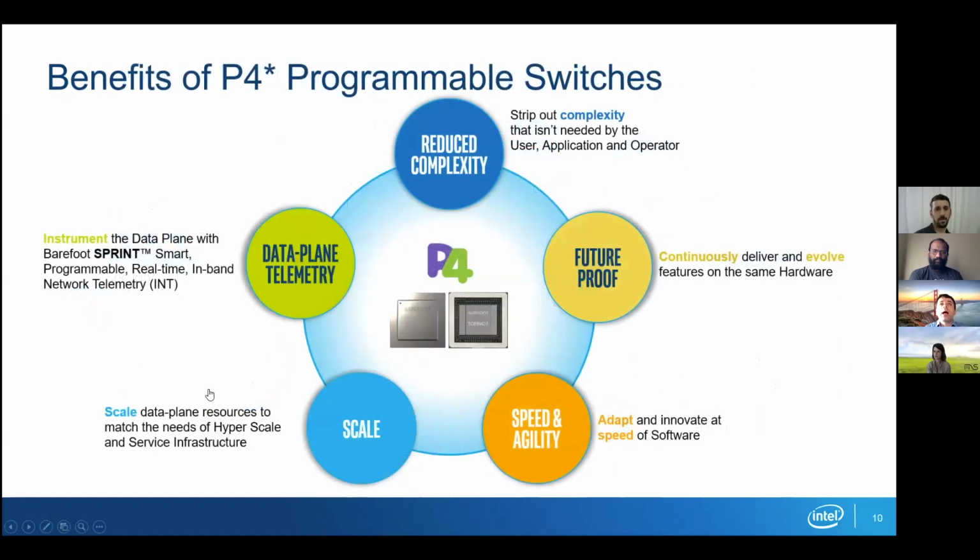And at a high level, looking at the benefits of P4 programmable data planes and programmable switches, number one is reduced complexity. Really what we see is folks taking out things they don't need. Right? If they don't need something like tunnels or NAT or some other more complex applications, they just get to remove those and leverage the data plane for what is needed. Right? And that goes both for end customers and also for OEMs, where they're providing multiple profiles that are geared towards a specific networking use case, as opposed to having a generic top of rack switch that can do it all, right? And perhaps if you cannot do it all, then for a different type of use case, well, you build a different top of rack switch, right? So that's certainly not the case here, right?